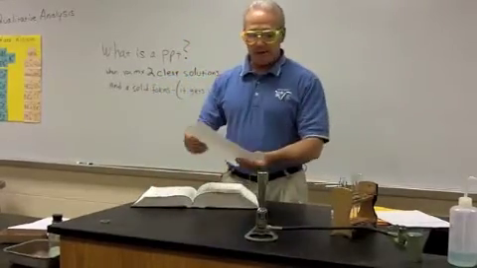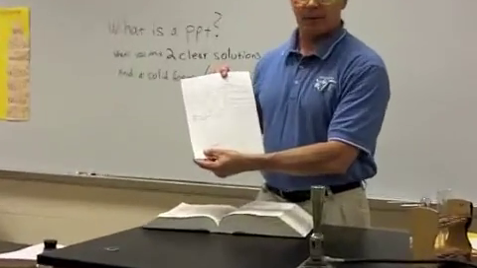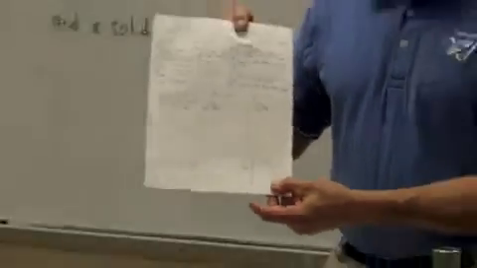Now, as you look at your data table that you have in front of you, you have a place for the name, the chemical name. You have the formula, the color, the melting point and boiling points, and also you'll put in the date that you turn this in, and then you turn this in to me.